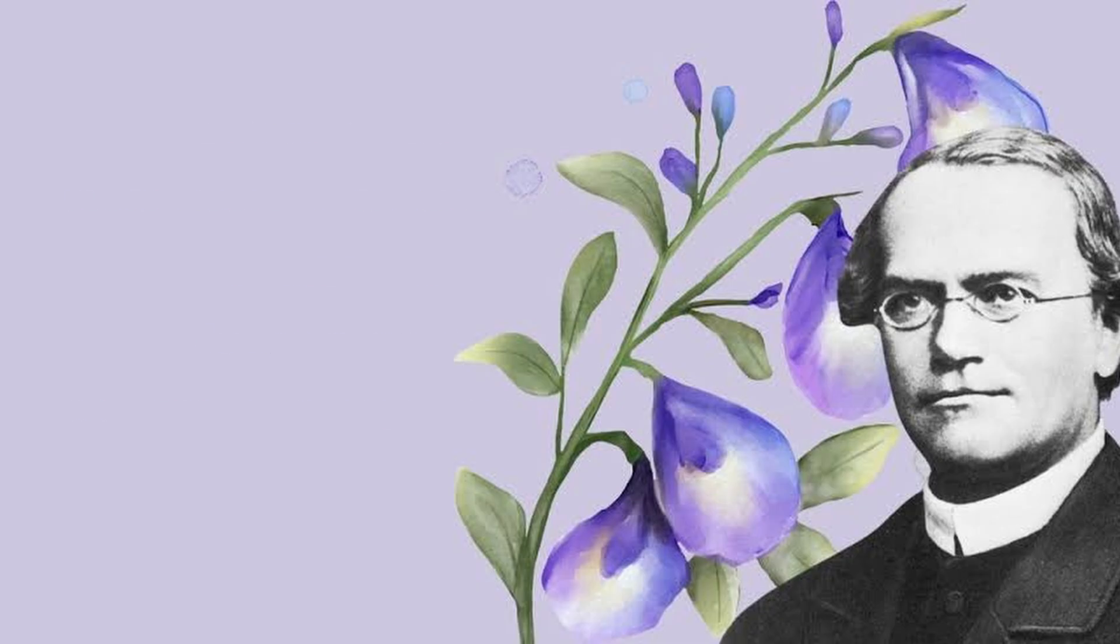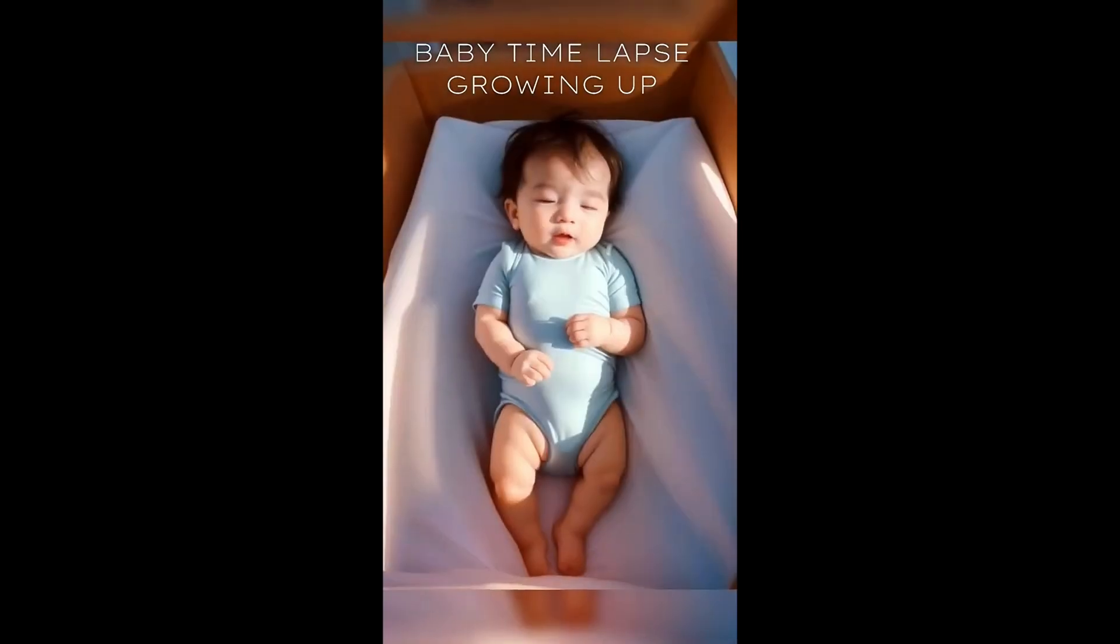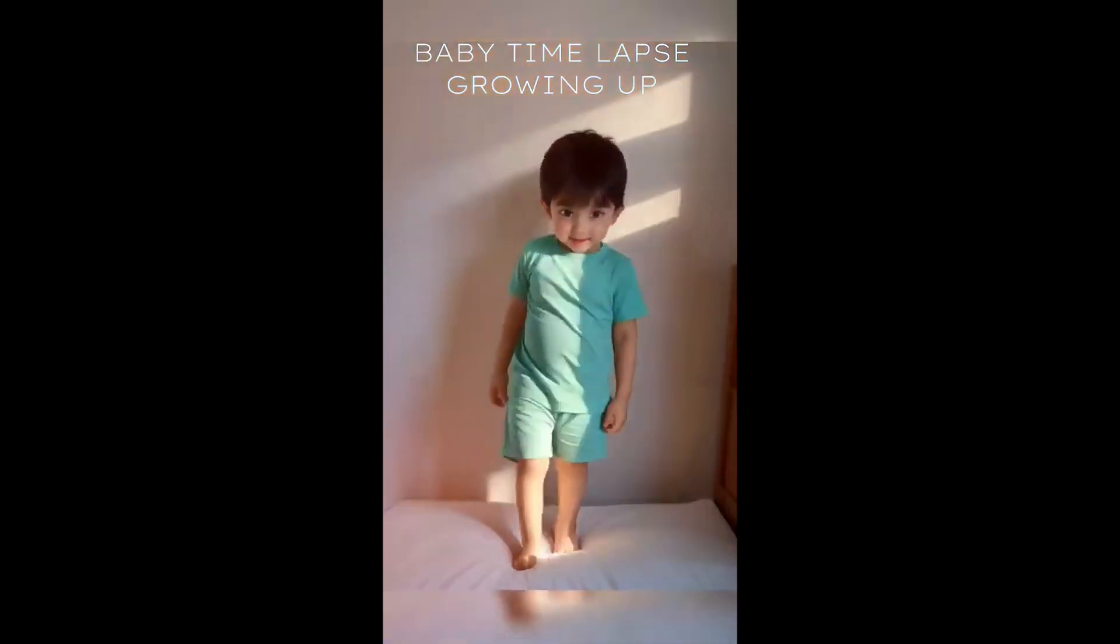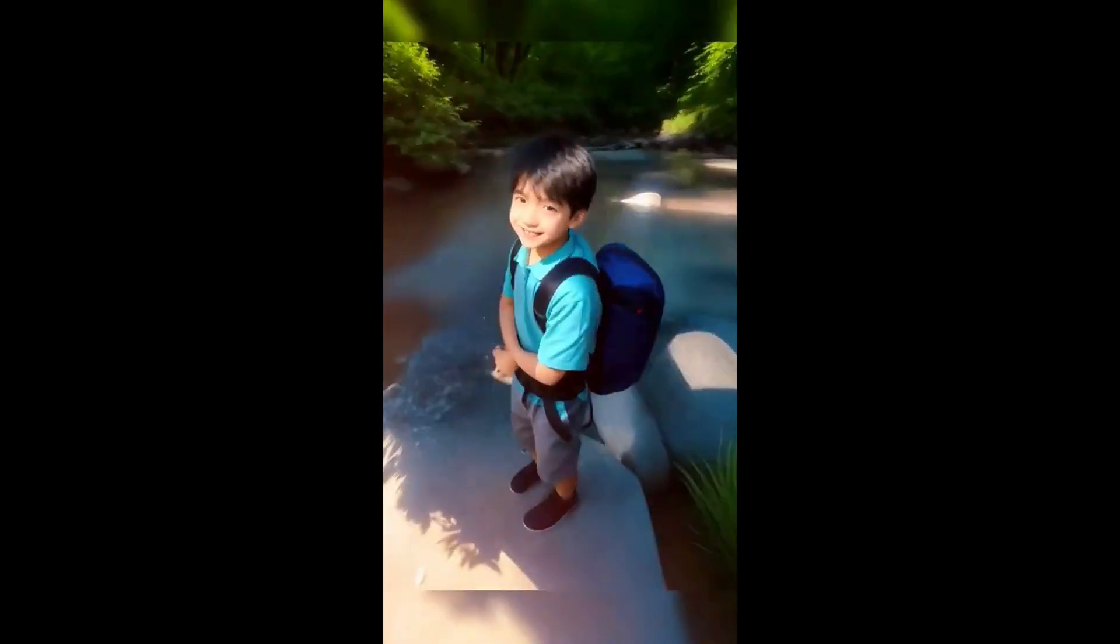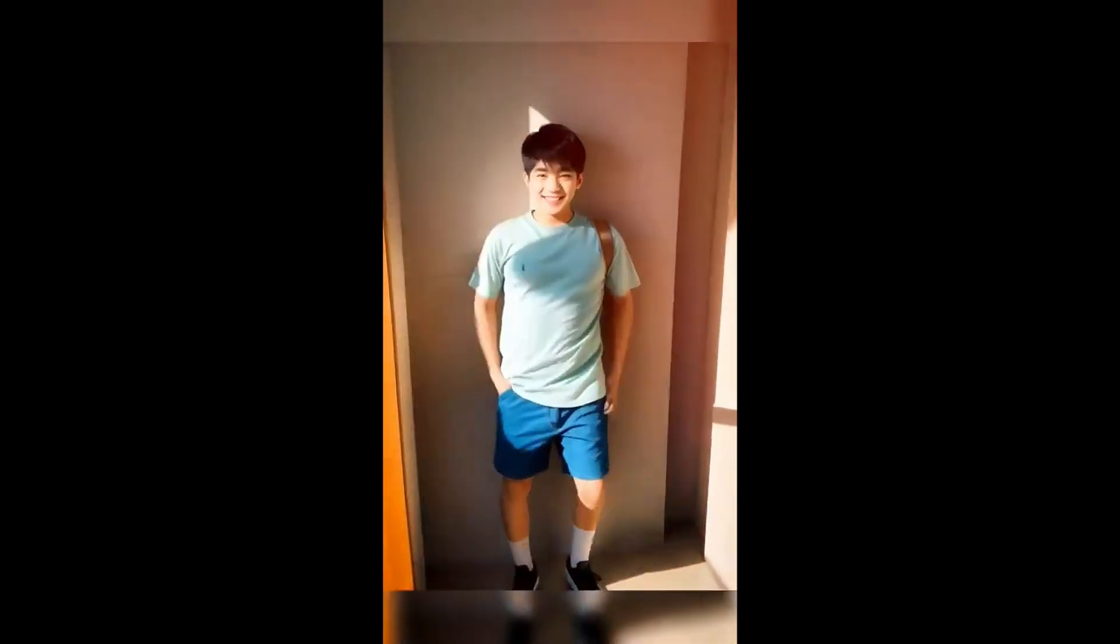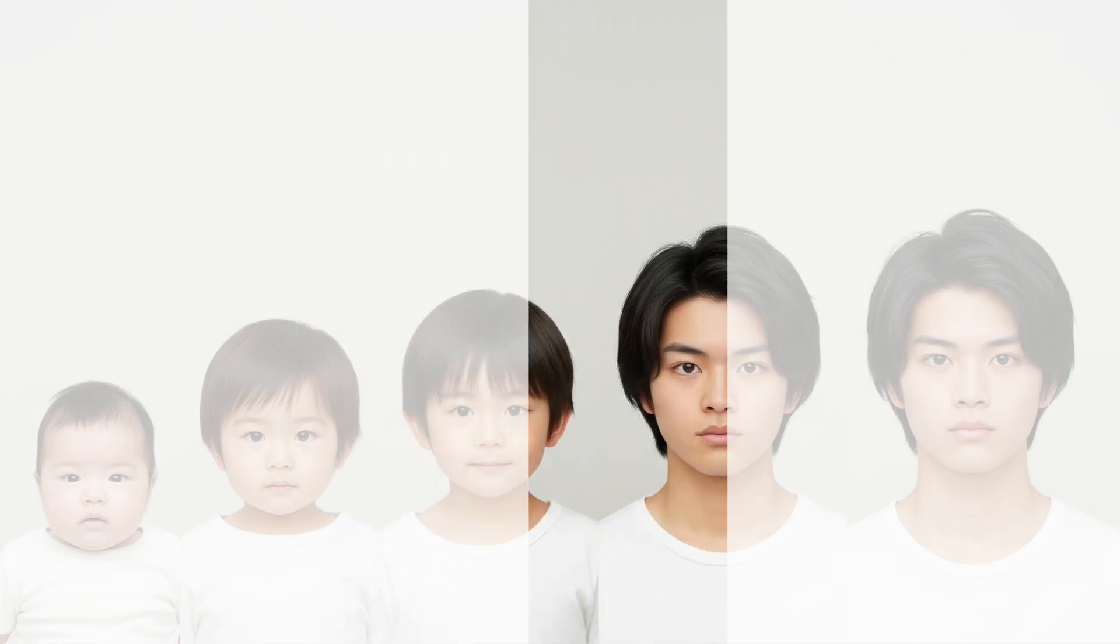George Mendel discovers the laws of genetic inheritance. Organs of living beings from birth does not grow at the same rate. As they grow, their organs do not grow at the same rate. The baby's arm grows about six times. For example, eyes and arms are a different grows at a rate.